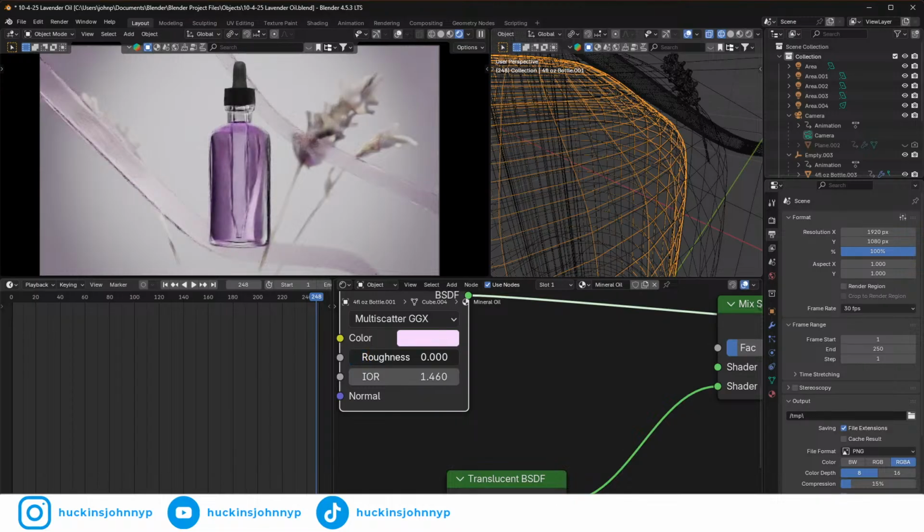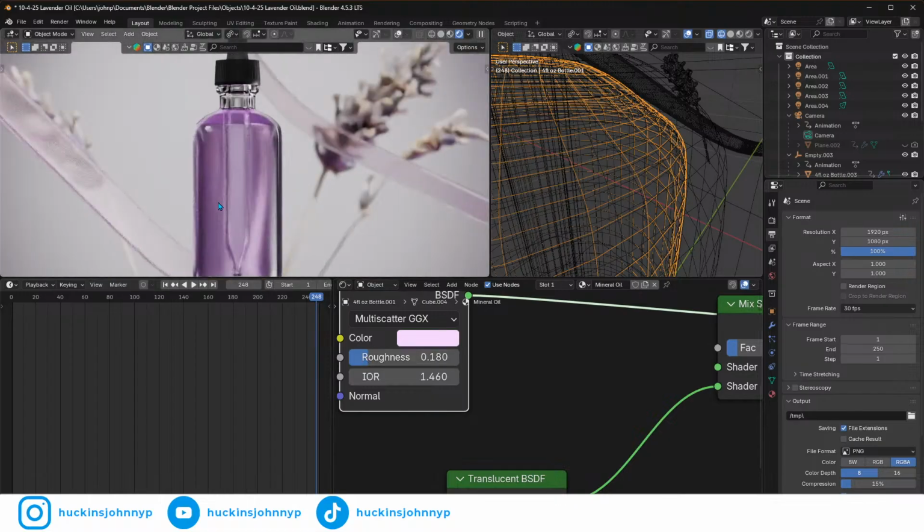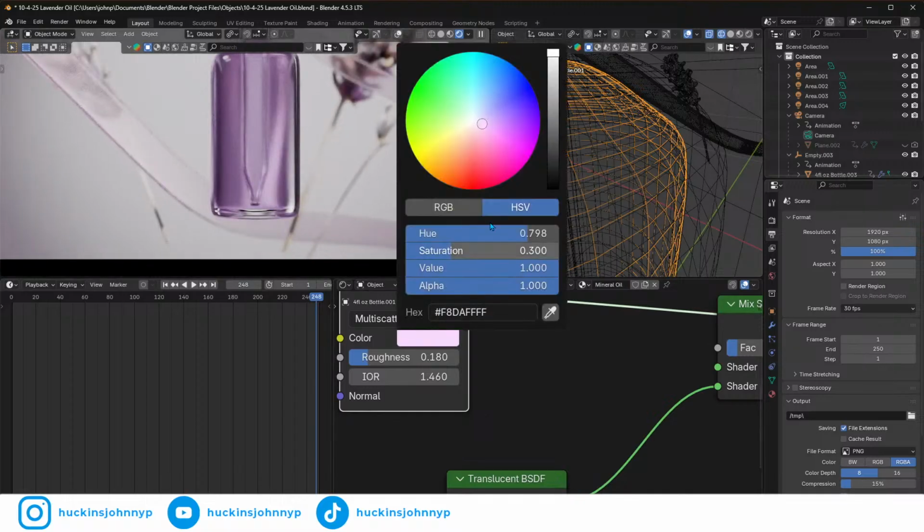So fully clear is just too transparent. But if we take this roughness up a decent amount, we're kind of getting that desired effect. I'm going to take this saturation down a little bit.